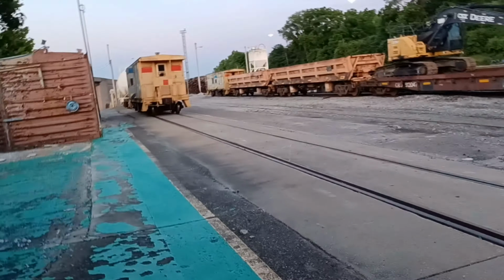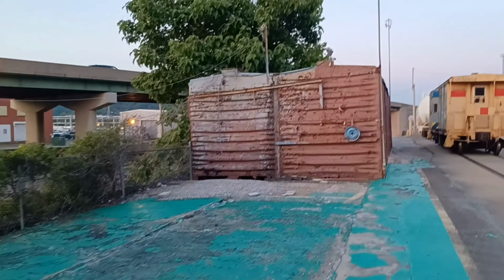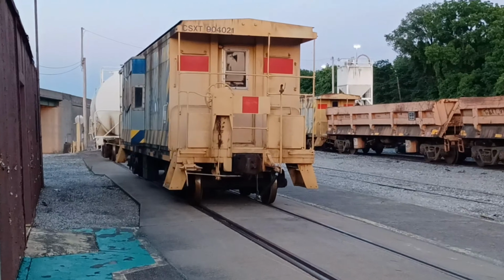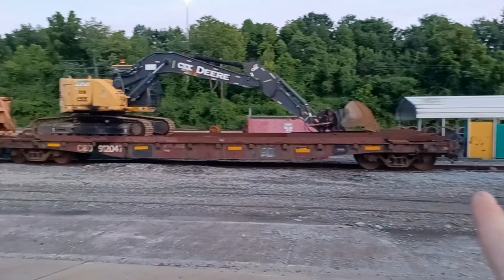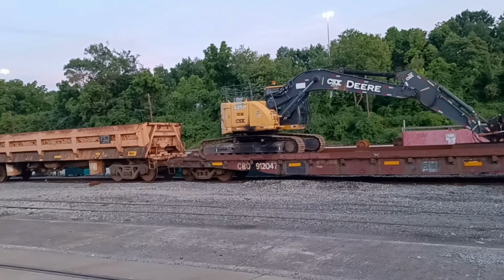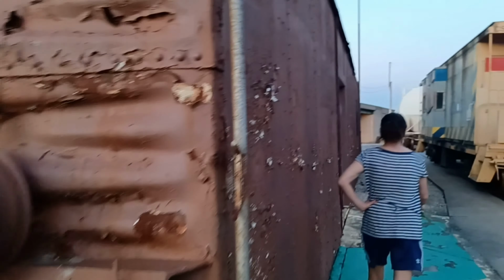Look at this, guys. These two old cars were turned into offices. We'll go up to this point and walk back because this is a little too crazy. There's that old caboose. We got the caboose, Marion. Caboose! Look, Marion, a grab bag. It's on its flatbed. It's going to go down the line. Isn't that something? He's getting ready to ship out too. Maybe we'll get that tomorrow. Heck yeah, guys. And look at this old junkie. That's Marion. Look at that. Yep. They turned it into an office.